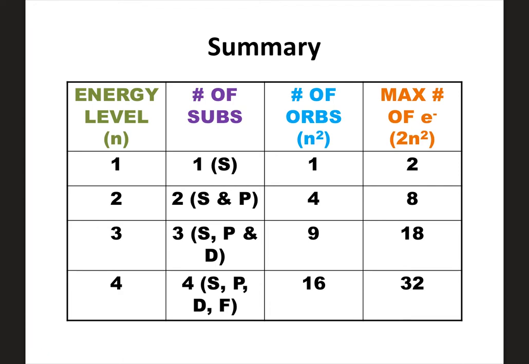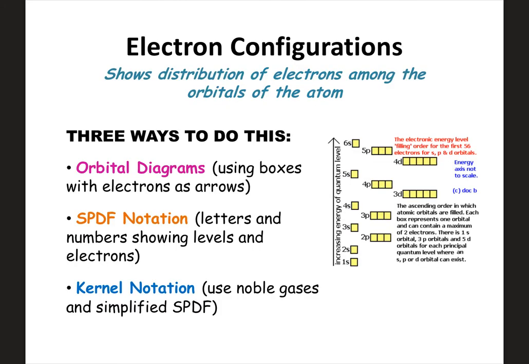A light bulb will go off, and this all ties together as we work through these electron configurations. All that information was basically background, to get us to electron configurations. Electron configurations show you how the electrons are arranged in the orbitals for an atom, and there are 3 different ways to do this. The first way, in this video, is called orbital diagrams. It uses boxes and arrows. Boxes represent the orbitals, and the arrows represent electrons.